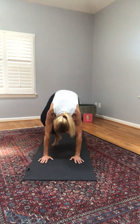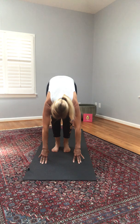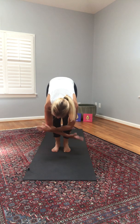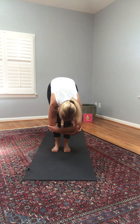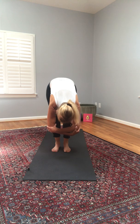And then let's walk our feet forward, coming into a forward fold. So let's pause here for a couple breaths, noticing the blood coming to our head. If we want to, we can bring our hands to our elbows and gently sway our upper body and notice how this feels in our lower back, in our hamstrings.